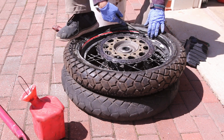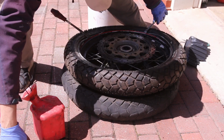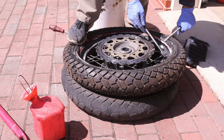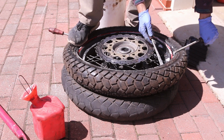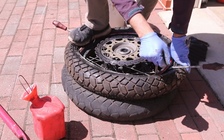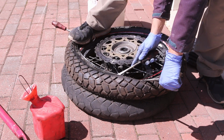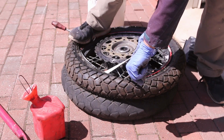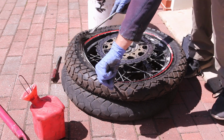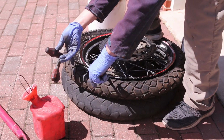I usually use my feet. Good tire levers are important here. So I have 3 that are good. I put my feet on one side. There we go. The last parts are the hardest to do. Okay, so at this point, this gets very hard. So what I do is I push down on here, break that bead, and then work that up.